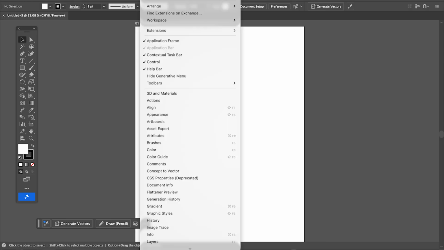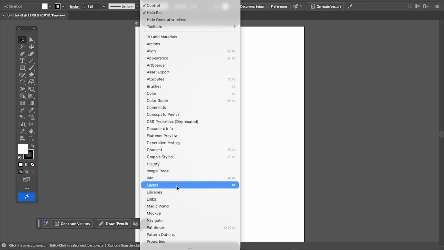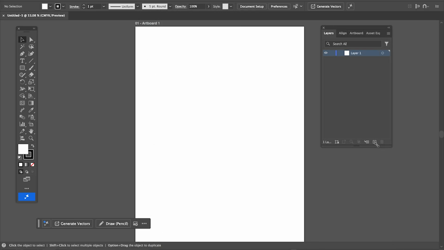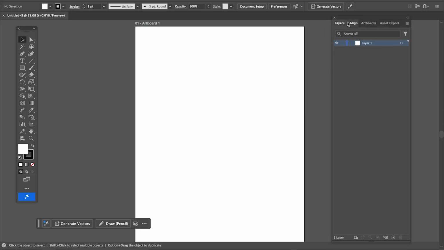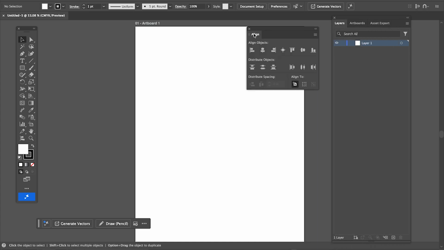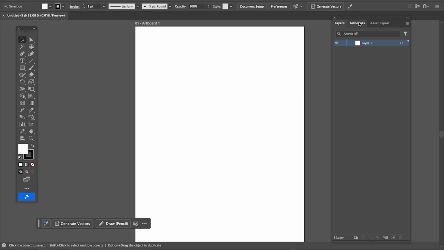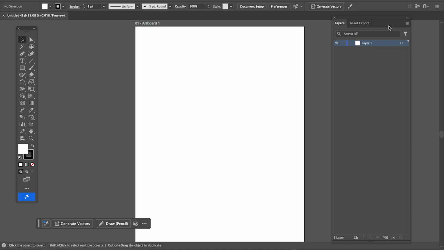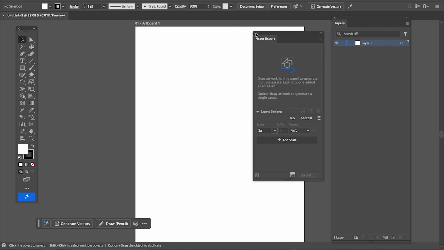And the next one you're going to need is your layers. So under the Window menu, pull down to Layers and make sure you have this. Sometimes the layers panel comes in rather small, and sometimes it comes in with other tools. So I always like to go to the bottom corner and make it as tall as possible so you can have as many layers as possible. And then here, if there are extra tabs that come in, I like to just get rid of those. So I'm going to just grab these other tabs and pull them off to the left, and then click this little X. All right.